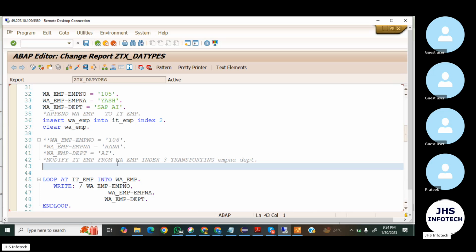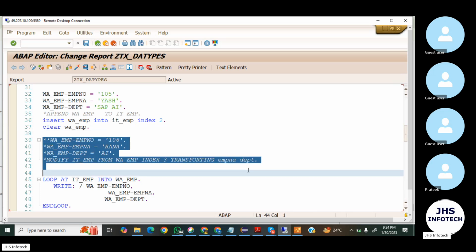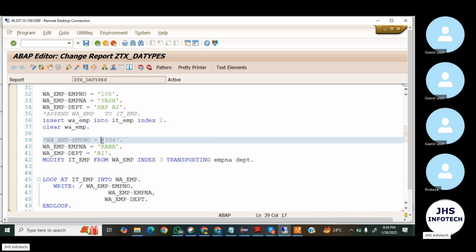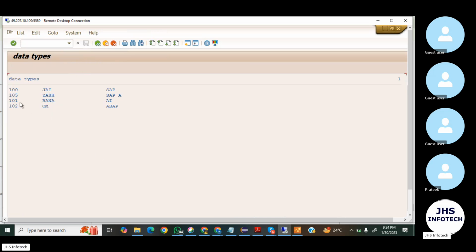So for that we are using this transporting. If you don't use the transporting, then it will come this. So now 101 is the original value. So even if you uncomment it also, it will not change. Even if you go for this 106, if you see 101 Rana and AI, this 101 has not changed.